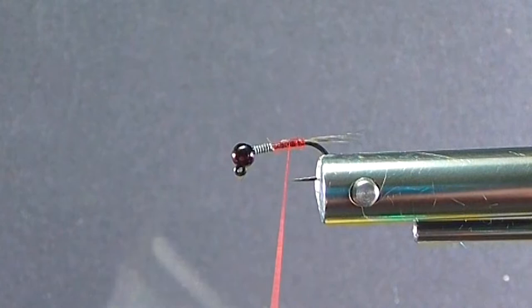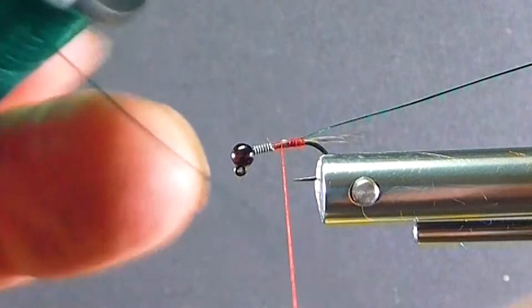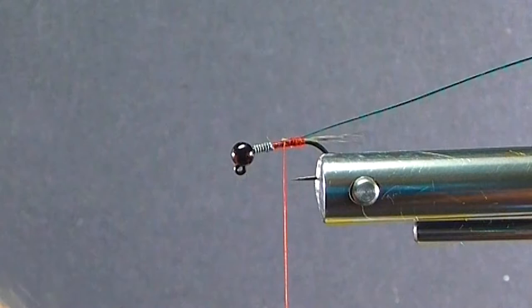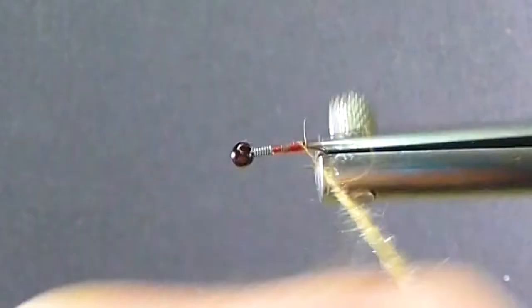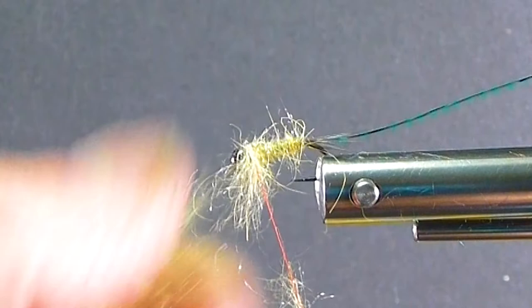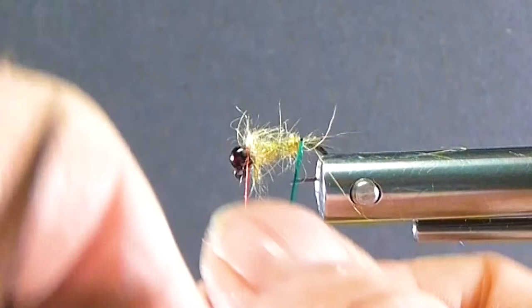I'll tie the red side up — the Mylar has red on one side and green on the other, so when I wrap it'll show green. Then I'll throw a half hitch on here with my rotary vise. With the dubbing it's like a spinning wheel — that's what I really like about the Norvise. Once I get the fiber started it comes off nice and even, nice and buggy. If you don't have a rotary vise you can use a dubbing loop. I'll wrap that up — it's a very fine dubbing and it compacts down quite easily. Then I'll grab the ribbing material and come forward with nice wide turns of bright green to get some nice segmentation in there, like a caddis. Cut that off.